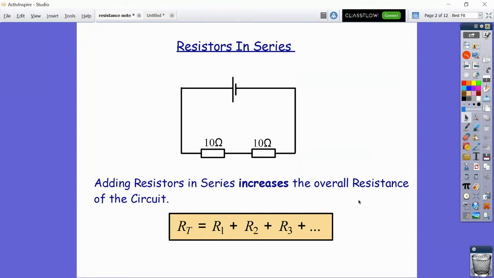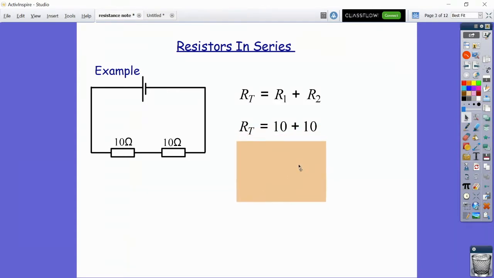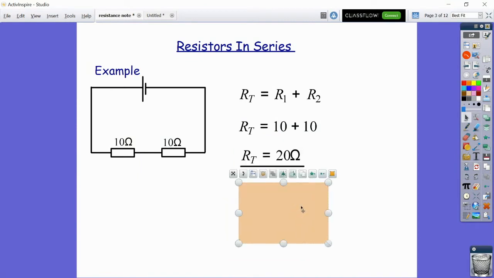So for this one, if I was writing out the formula to answer this, which I'll do in the next page, I would only bother writing R1 plus R2 because I've only got 2 resistors here. And I'm sure you can also fill out the answer anyway, but let's just write the work in just to get into the habit of it before things get a bit more complex. Okay, so RT is R1 plus R2. We've just got a 10 and a 10, so it's the same as going through 20 ohms of resistance. And if we add a value for voltage then, we could calculate the current.